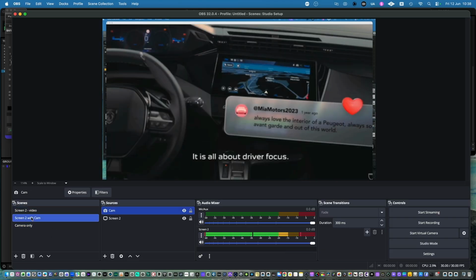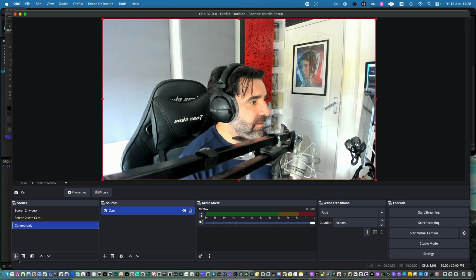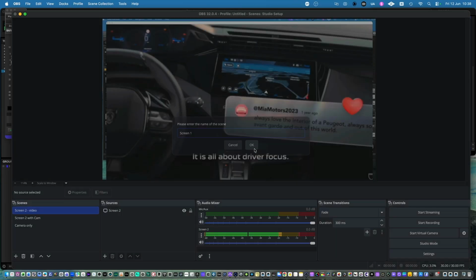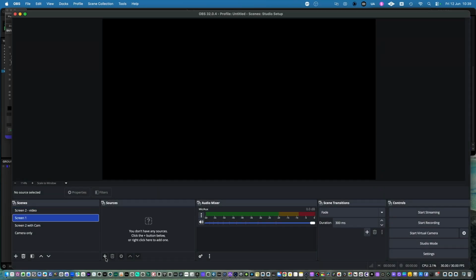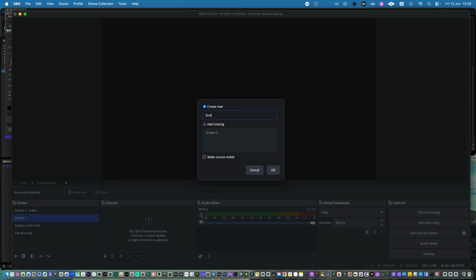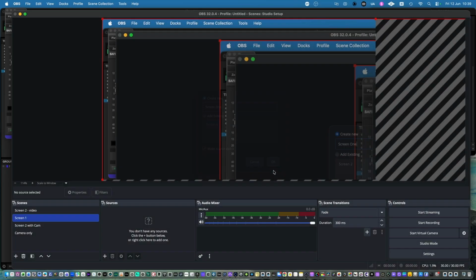So we've got our screen with cam, camera only, and let's just maybe add another one, screen 1, in case they want to have a look at our door or something boring like that, I don't know. We are going to select the sources as screen capture, and we can call this screen 1, okay. Screen 1 then, you can have that.